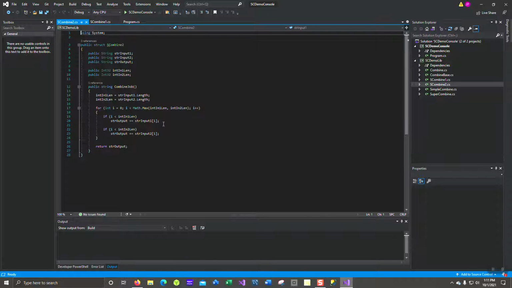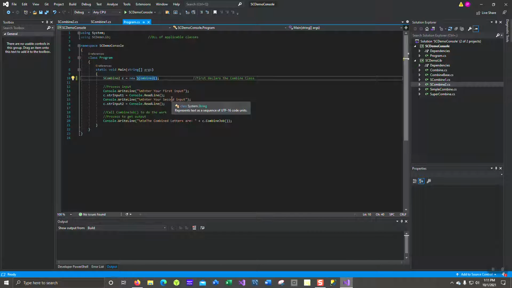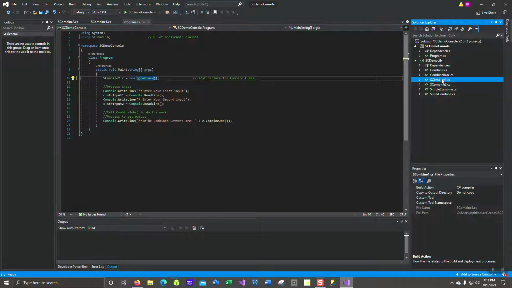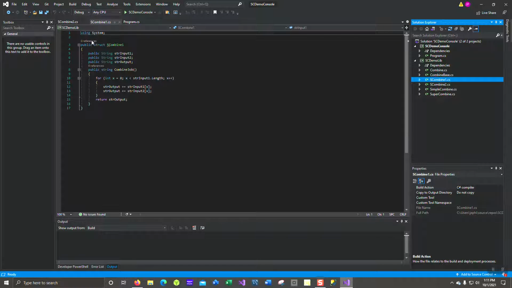Okay, so that's the main thing I wanted to get the point across about, was that once I write a structure in a separate file, I don't have to concern myself with what platform I'm using it on. I can use it on Windows Forms. I can use it on console. I can use it on the Linux platform. I could use it on Mac OS. This part is not unique. Okay?